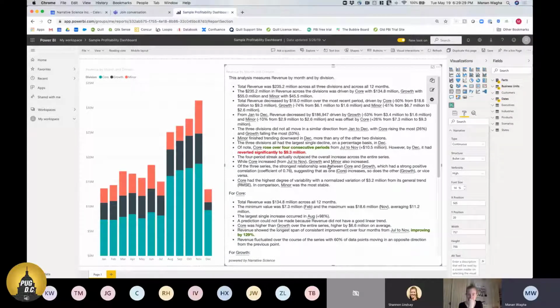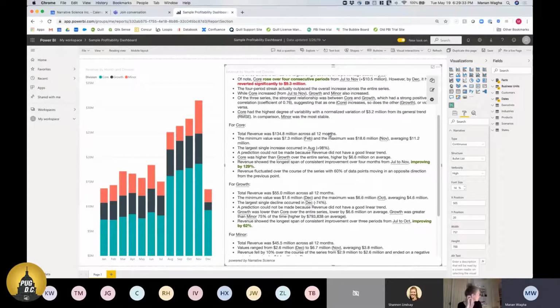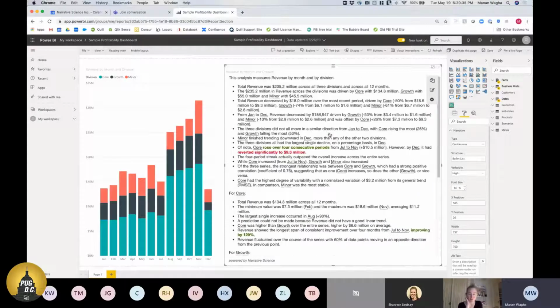One last thing that I'll show here. So with the high verbosity setting, you notice that there is quite a bit of content here. This is quite a long story. In most cases, we tend to hear that the high verbosity story does include a lot of really meaningful insights, but you may want to just cut down a bit on the amount of content that's being generated. Perhaps you want to include a story on your dashboard that is only focusing on maybe the top 3 or 4 bullets. You do have the ability to control that.